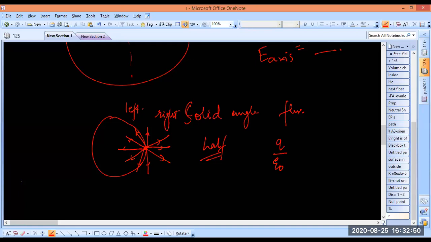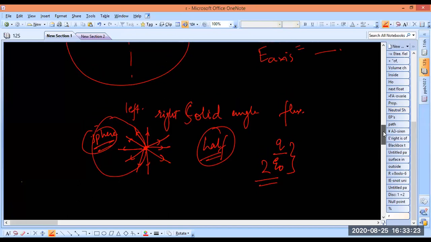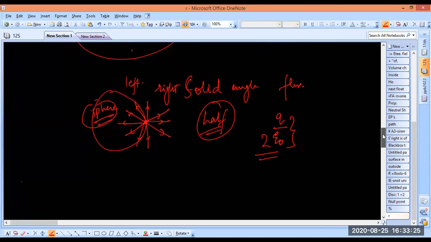So total flux for a charge is q by epsilon 0, but for this sphere, the flux passing through that sphere will be only half, that is q by 2 epsilon 0, because over here the field lines, half of them go towards the left side, that is go into the sphere, and then half of the field lines just go out, right? So you can say that half of the charge is inside the sphere. So Rutva, the answer to your question should be q by 2 epsilon 0, but this is not at all easy to do integration and derive, right?